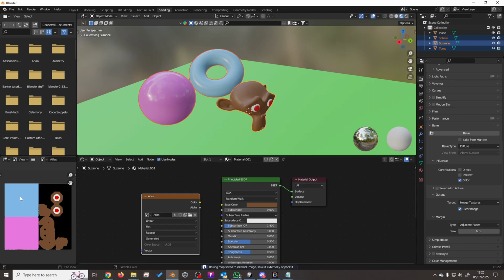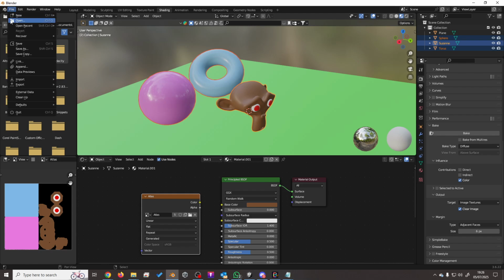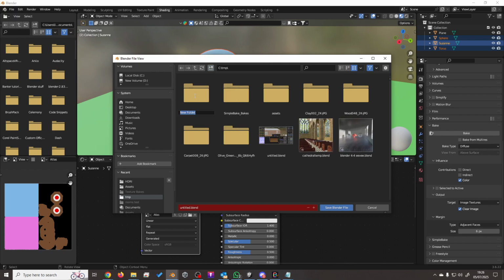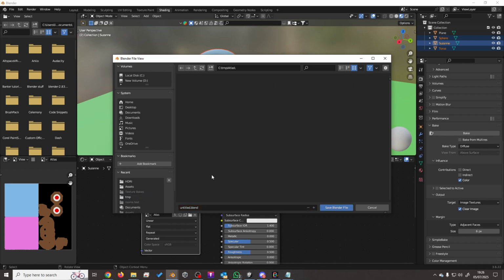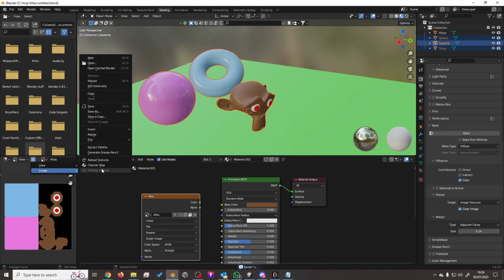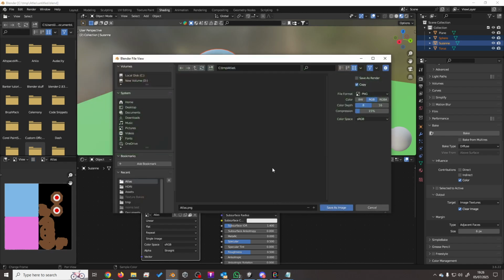There we go. Now we've got the blue for the Taurus. So what I'm going to do is save this file into probably my temp folder. I'll just create a new folder, which I'm going to call Atlas, so I know what it is. I'll delete it afterwards. We'll just stick it as untitled. And this image, I'm going to save a copy.